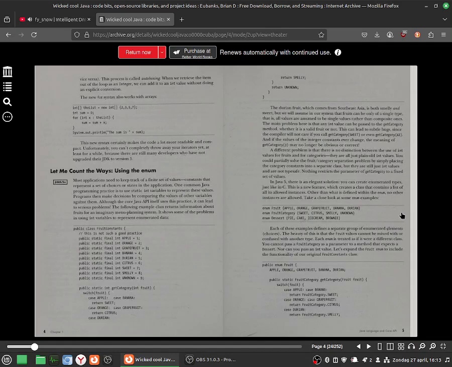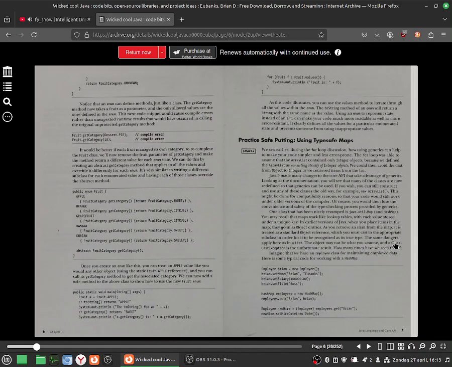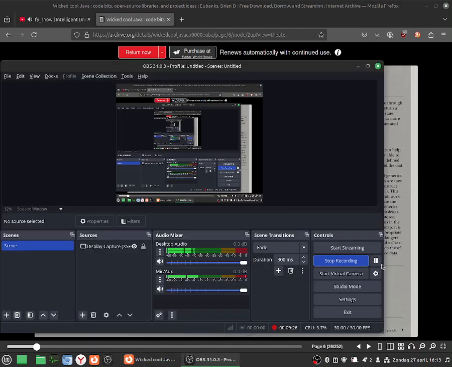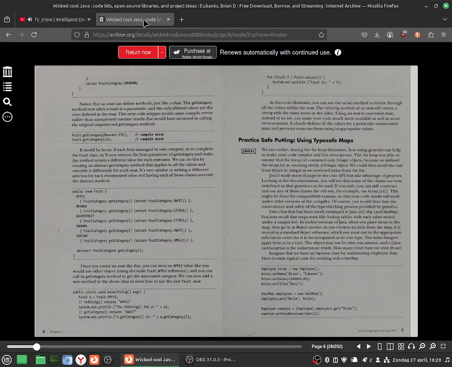Let's expand the fruit enum to include the functionality of our original fruit constants class. Notice that an enum can define methods just like a class.